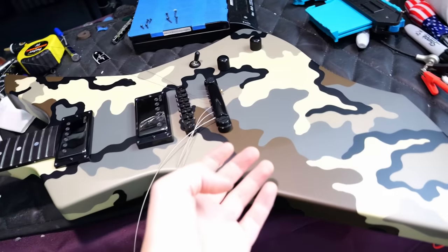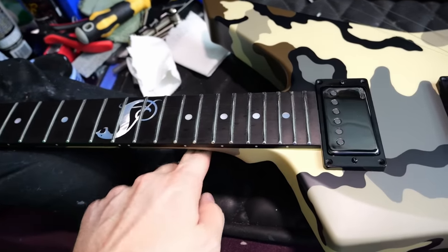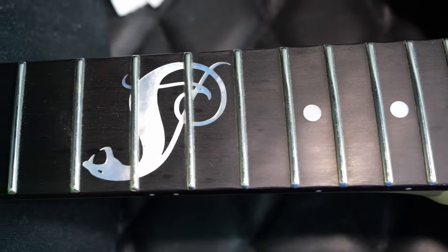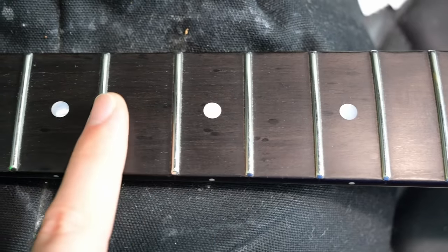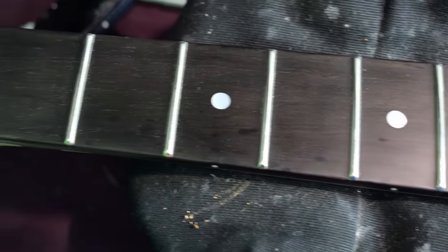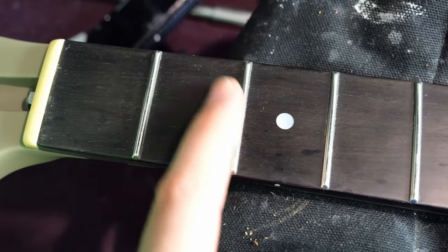This is a mahogany body, and it has a one-piece mahogany neck with an ebony fretboard. Now there's dots along this ebony board. I've seen that before. I don't even know exactly what causes that. But it's so nice and smooth. They definitely take the time to super sand this down. I mean, this almost feels like it has a satin finish over top.